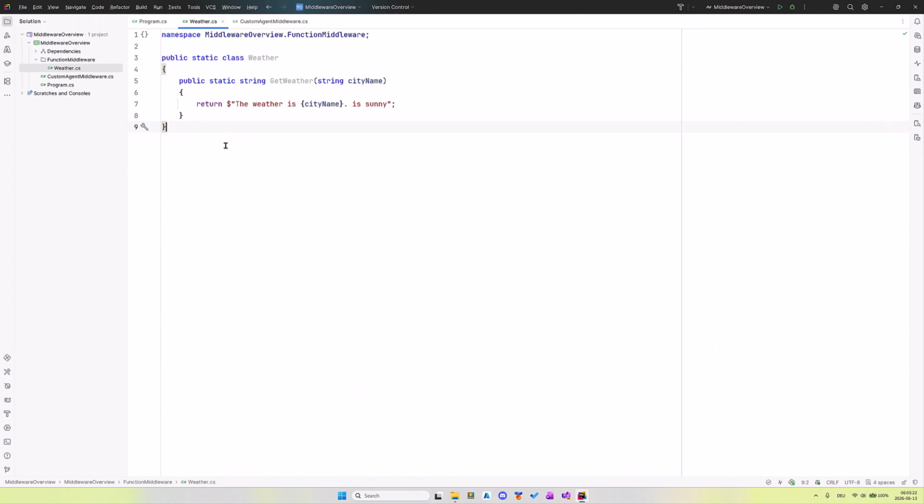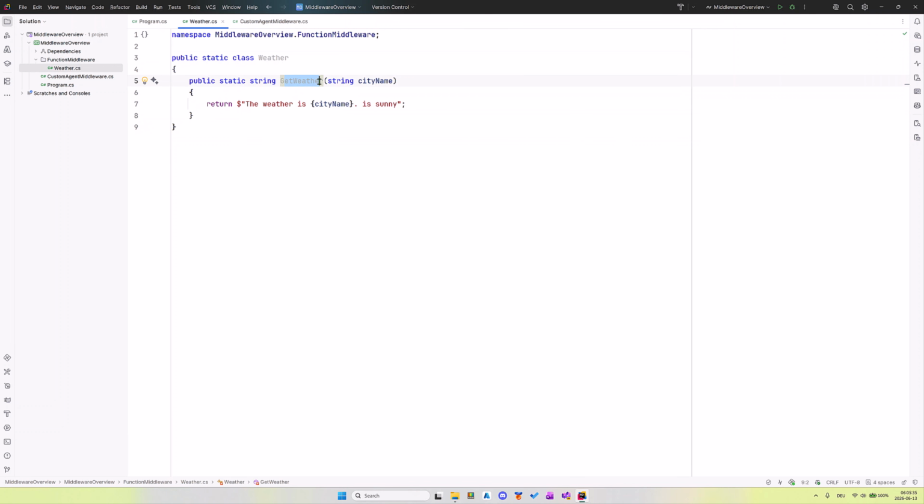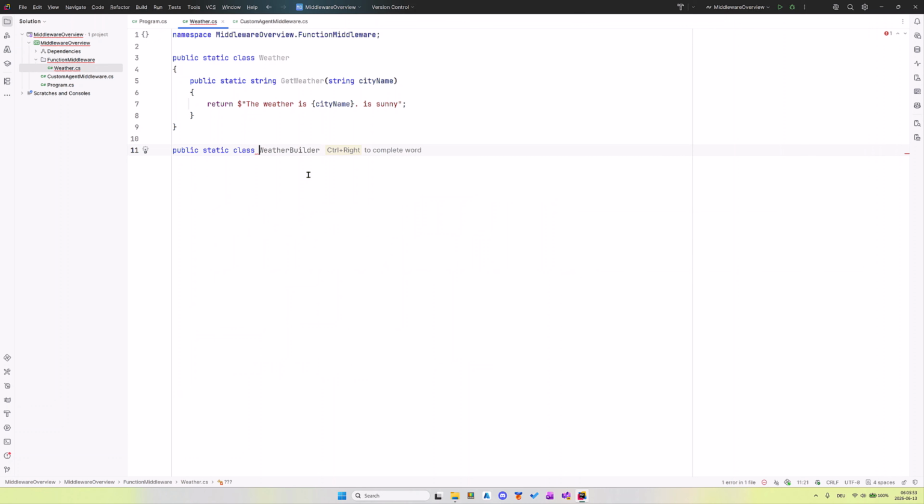To convert our function to an AI tool, we don't need to disturb our class. We can write a wrapper, and inside the wrapper we can use our function. So I'm just going to create one more public class, and make it static, to avoid creating an object of the class. Here, WeatherAITool.